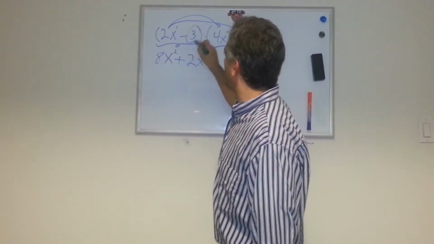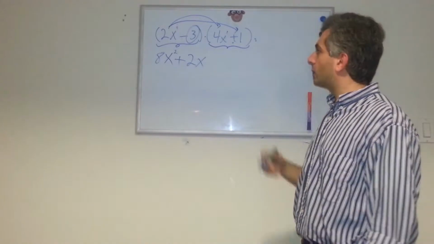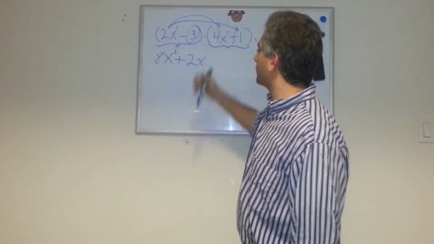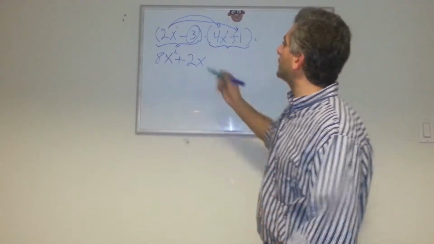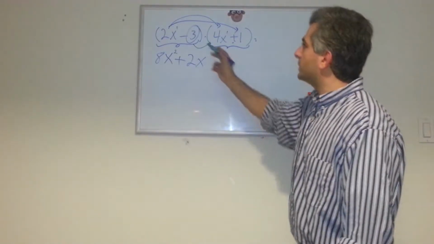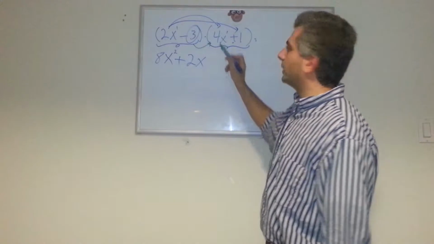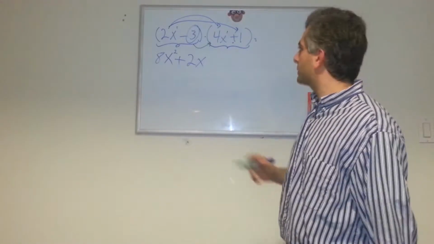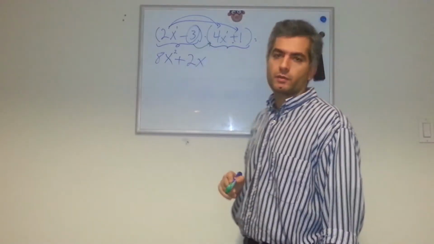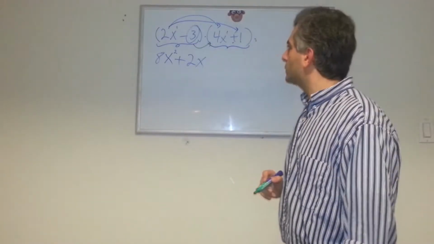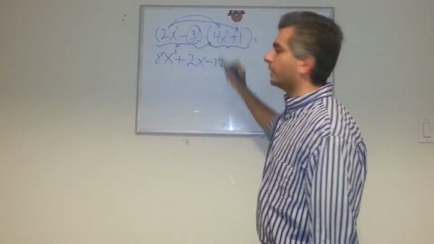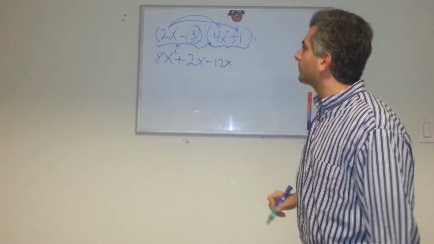We're going to now take care of this negative 3, and again follow the same process. It's going to multiply with the other two terms. So we start off with negative 3. Let's change the color for now. Negative 3 multiplies with the 4x. Since the negative 3 doesn't have a variable, and the 4x has one variable x, the x will remain the way it is, but the negative 3 will multiply with the real number 4. So negative 3 times 4 gives us negative 12. And don't forget, we have an x, so negative 12x.